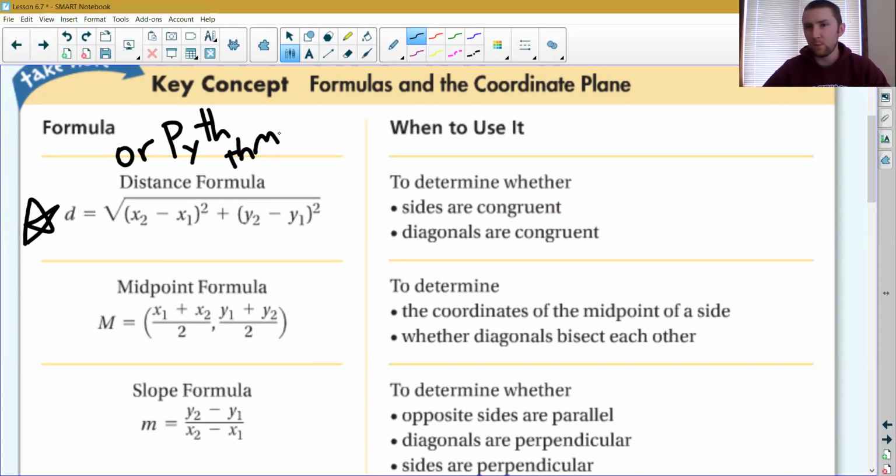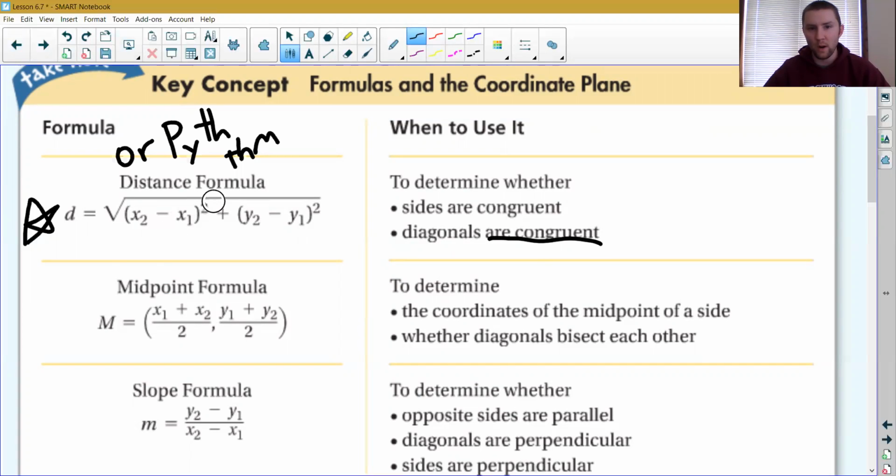And in our four-sided shapes, we're basically going to be finding lengths either of the sides or potentially of the diagonals, because remember a couple of our properties, specifically about rectangles, say the diagonals need to be congruent. So if we're going to try to determine if the diagonals are congruent, then we're going to be using the distance formula, okay? And I put the distance formula here for you.